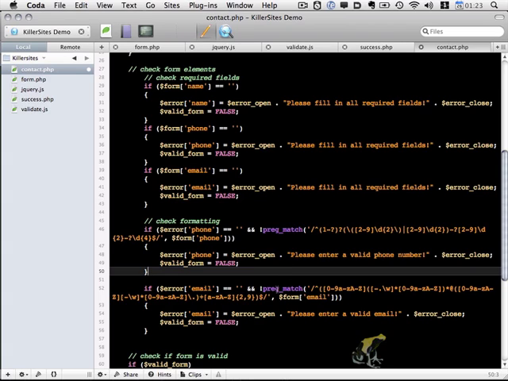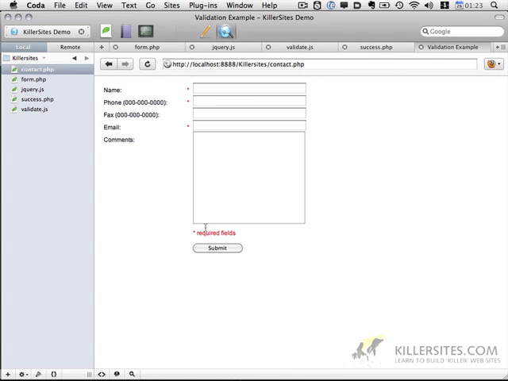And again, as I said earlier, all this code is available in the project files zip that's included, so you can download that if you want to save yourself some typing. So let's go ahead and save this and preview and see what we've got. Okay, so it asks to fill in all required fields, which is good.